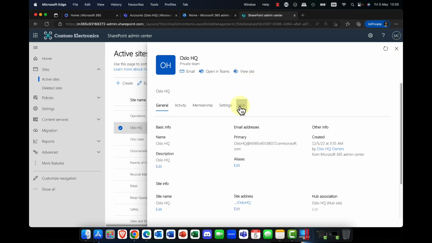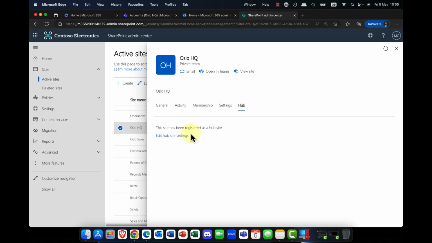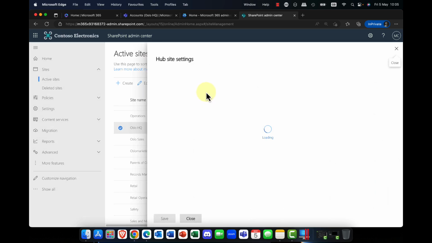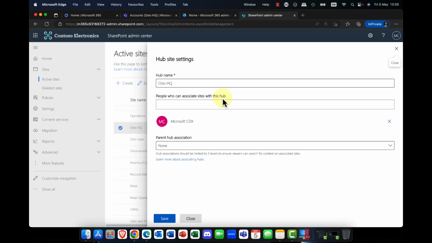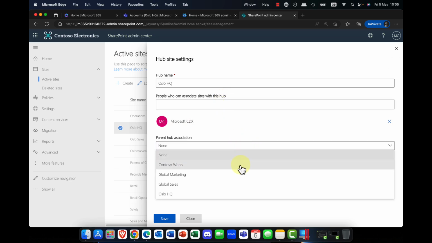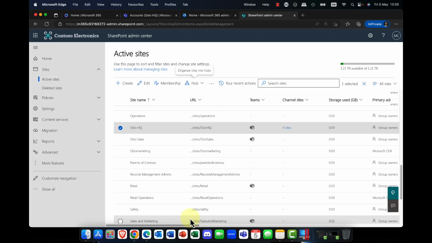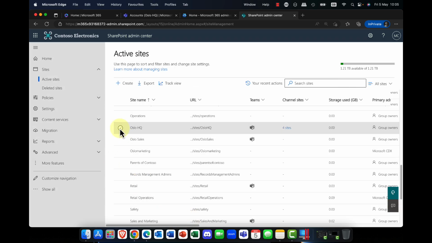You can create a hub site either from here, and I can go in and edit the hub site settings, or alternatively I can come up here and you can see, do you want to edit the hub site? Now at the moment you can see that this particular site is a hub site. But again, one of the nice things about hubs is that you can disassociate it, you can change it, you can flip it, you can associate it with any other site. So again, it's very, very fluid and super flexible. That's a great feature, by the way. All right, what else have we got here?